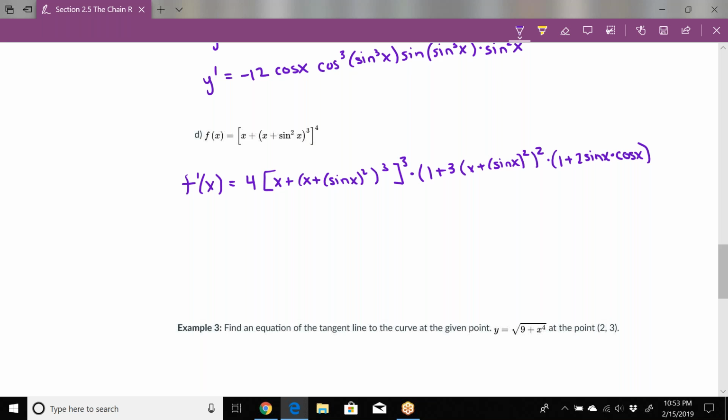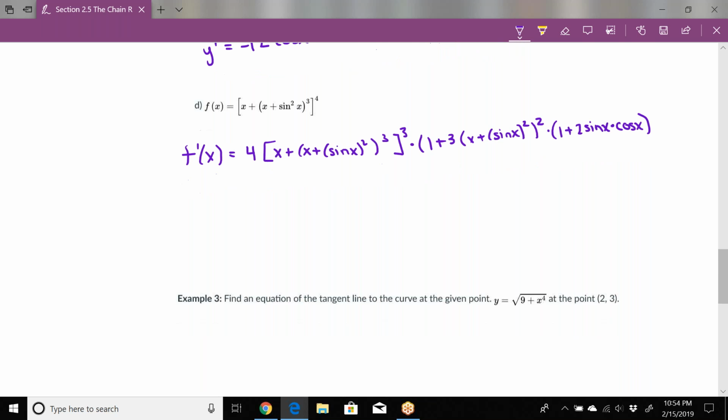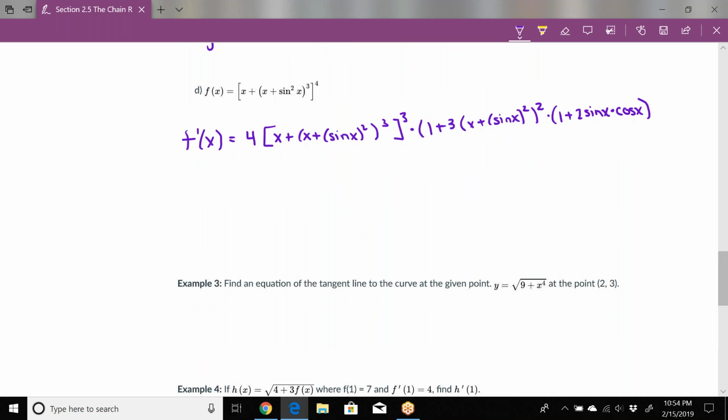So notice on these portions, when we were chaining them, because this had pluses and stuff involved. So notice the first one, I have my general power rule, kept all the guts inside. Chained immediately next to this part that we took that from, the derivative of that. So we got the 1, and this part right here was a power rule because of the squared. The cubed part outside of that parentheses. So then we reduce that to a 2. And then I immediately chained next to that the derivative of the part inside here. And next to that, I chained the derivative of the sine. So you just have to be careful when you're writing it all out. Okay. And again, I would not try to make that one look prettier.